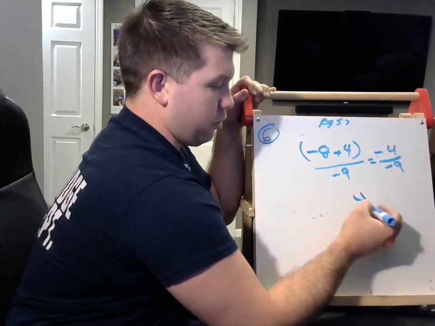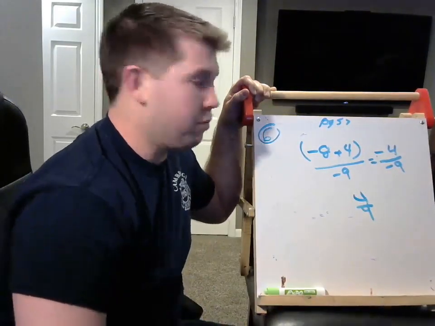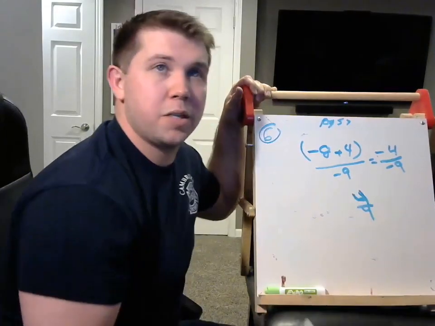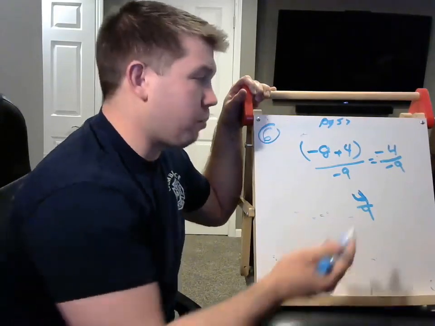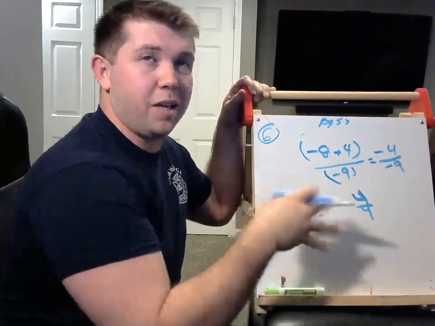So I can reduce this down to 4/9. And if you left it like this on your test, I would count it correct. I prefer fractions over decimals. There's no need to be more precise than 4/9. So that's where I stand on that. The 9 is in parentheses because it has a negative associated with it. I can use the parentheses, or I can get rid of the parentheses.